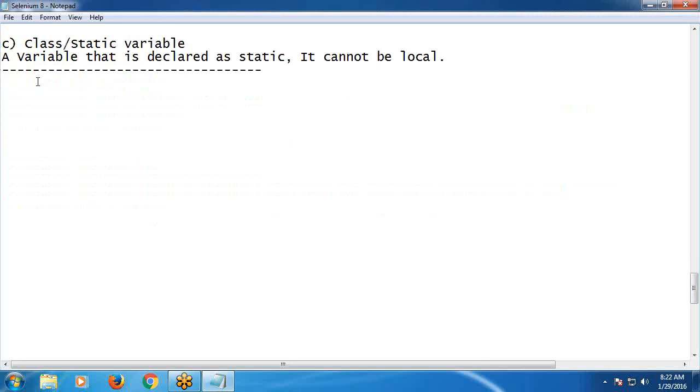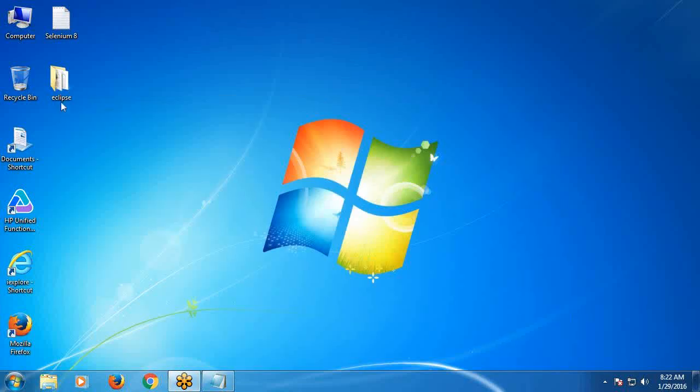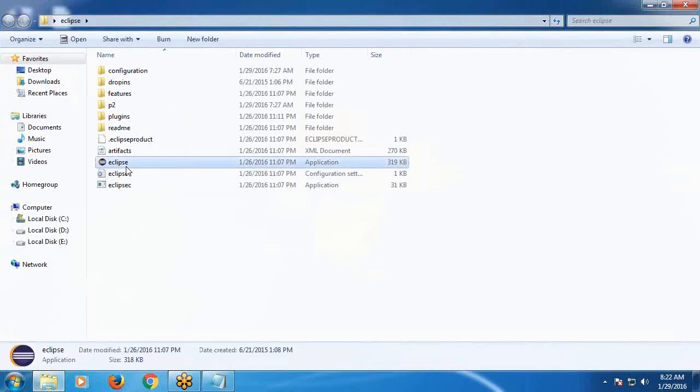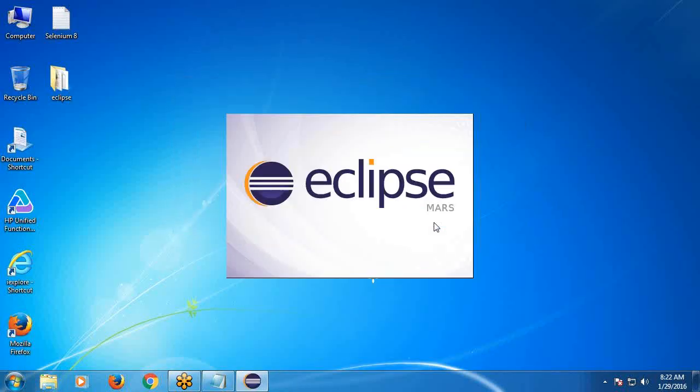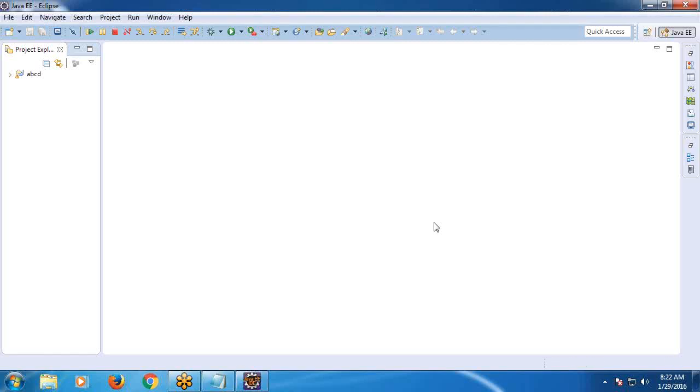I will show an example. Launch Eclipse IDE. Okay, here the Java project is already there, and the package also. In this package some classes are available.